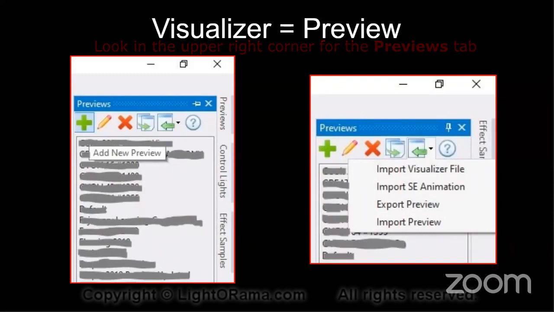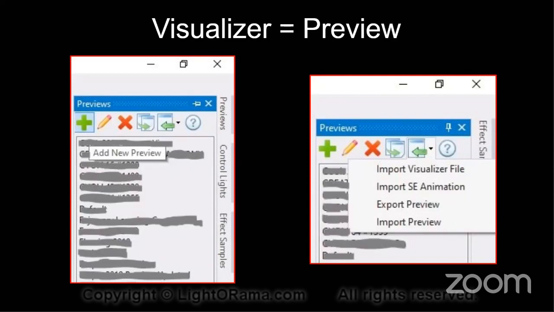So for those of you who are worried that if you come up to S5, you're going to have to redraw everything, false. You can import your visualizer. Everything will come over just fine. You may want to change things because S5 has some new prop shapes that will make things cleaner than they were in visualizer, but all of your data is going to be there. So don't worry, you don't have to redo things. You can actually import that animation block style picture from way back when I first started sequencing. So that even can come over and import. Again, you're probably going to want to change the prop shapes because it looks cleaner.